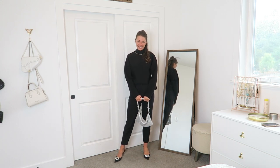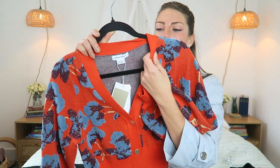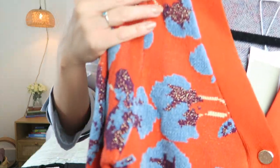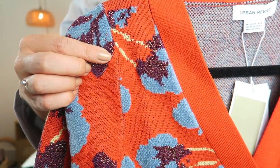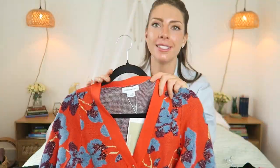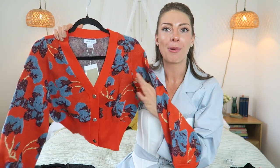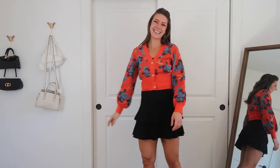This next piece is so beautiful and so soft. It is this gorgeous floral knit. I love that the sleeve has a very subtle balloon sleeve. The quality is just out of this world — it's a really thick material. It's got this little sparkly colored thread on some of the flowers and then these beautiful gold buttons. I think this red piece is an absolute stunner, a showstopper. There are so many different ways you can style and play with this, and I cannot wait to have some fun with it as we get further into the season.